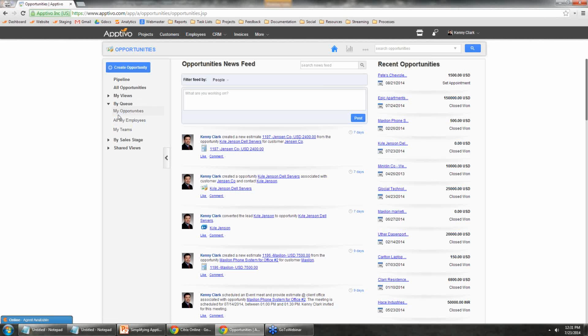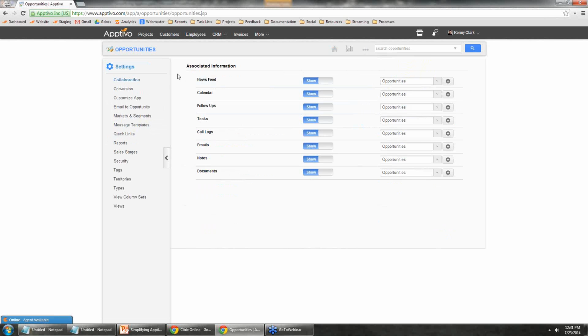Now let's talk about some of the features that you can shut off. And the primary feature that you can disable are the collaboration features. So in each app, you'll see there's a little collaboration area, has a list of each one of those tabs that are present when viewing any record. And then what we can do is choose which one should be enabled, or you're going to see a drop-down menu on the right. And this allows us to apply a security restriction, meaning we can make these features not disabled, but they could simply be invisible to a certain segment of your users.